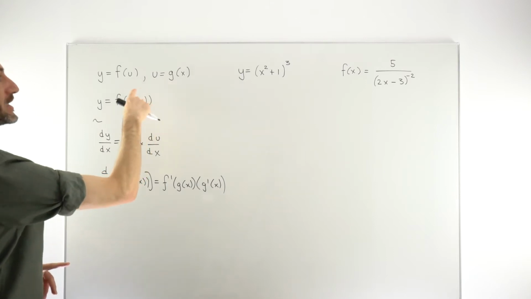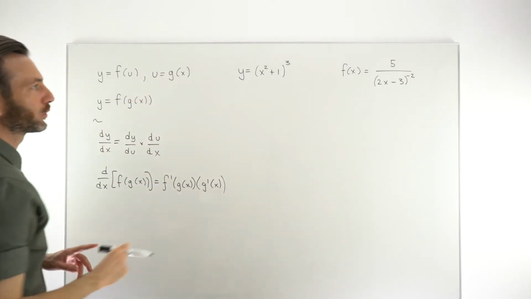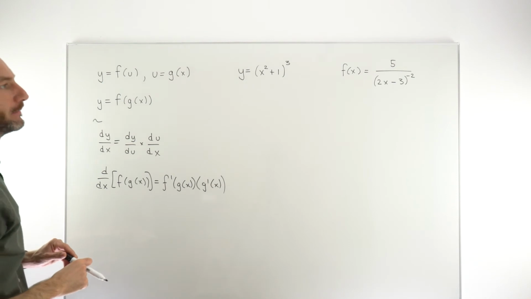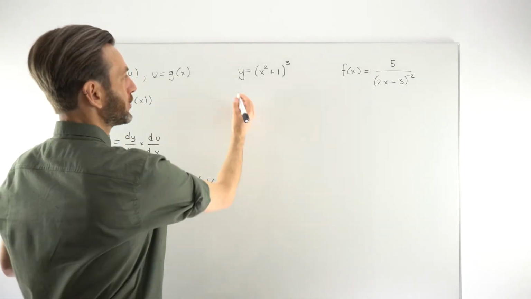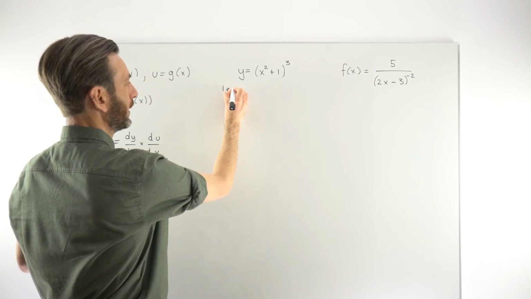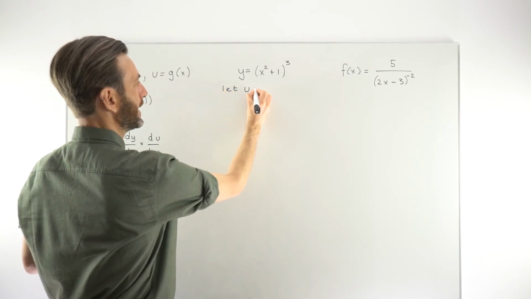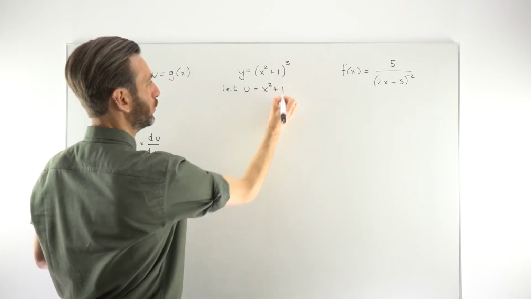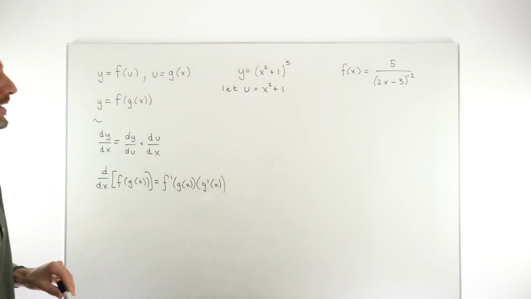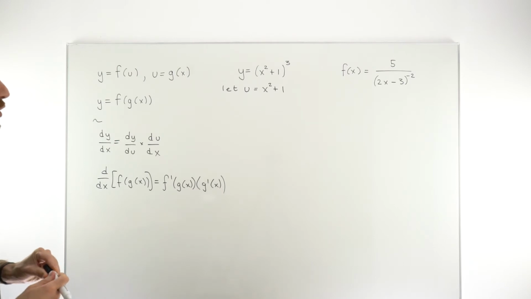So using the rule on this guy would require us to identify a u function, which is going to be like the internal function. And it would require us to identify the two base functions, if you like, that make up your composite. So we would need to introduce a line of working to say something like let u equal x squared plus 1. Okay, so that's basically our internal function.